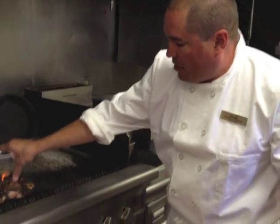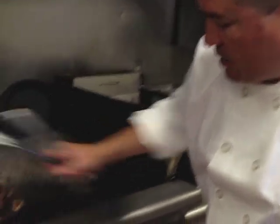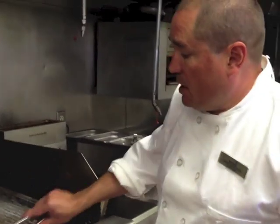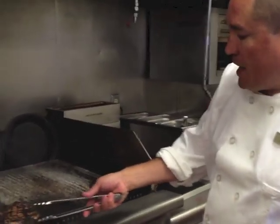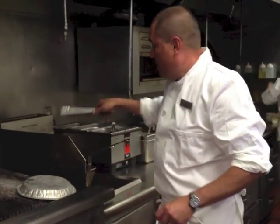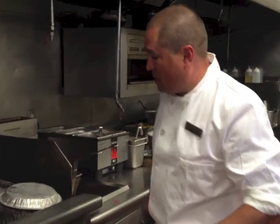About rare right now. That was about, actually maybe 6 to 7 minutes to get to this point. So this is a nice char on both sides. I'm going to move it to a cooler part of my grill over here, and then just cover it for about 2-3 minutes. It should do a perfect medium rare. Once that steak just starts to bleed on the surface and some juice starts coming out, you know you've got a perfect rare, medium rare right there.